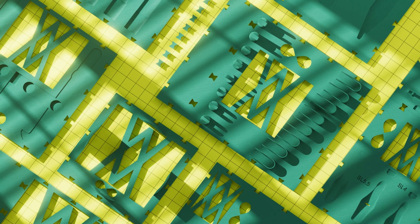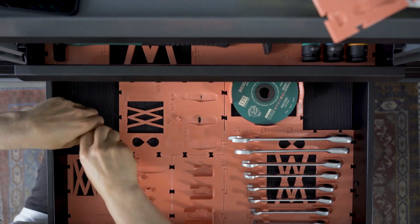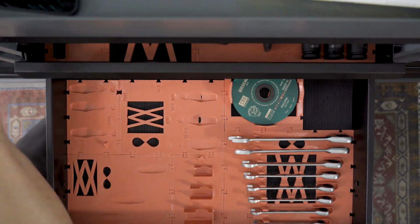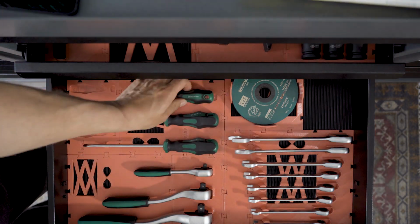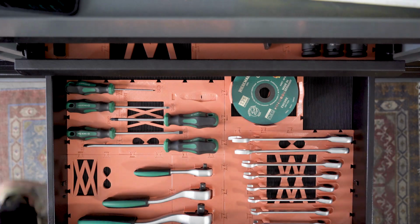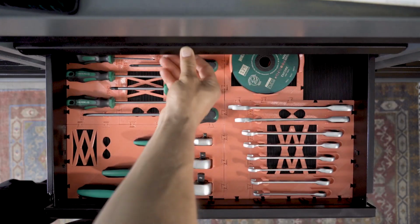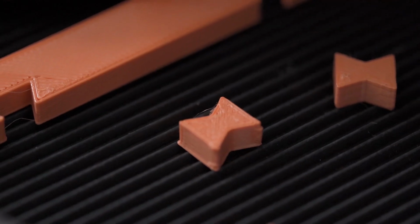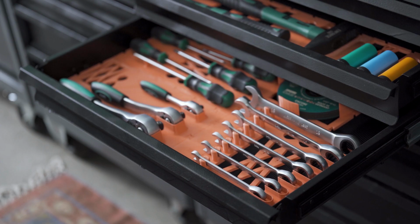A uniform solution in the form of such plates seemed to us the best and most efficient. They can be arranged in any variation and are therefore adaptable to any tool trolley. Compared to traditional foam inserts, our plates are flat and save as much filament as possible, and are therefore suitable for any drawer height. We paid particular attention to ensure that the tools would not slip in the holders when the cart is moved. To securely connect the plates together, these connectors are used and the plates are firmly attached to each other, so the whole system remains modular.